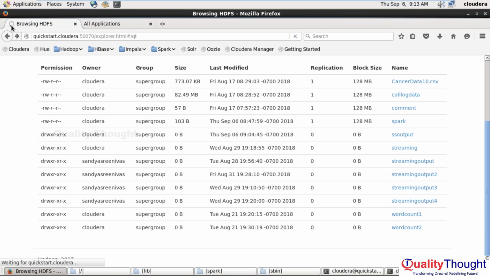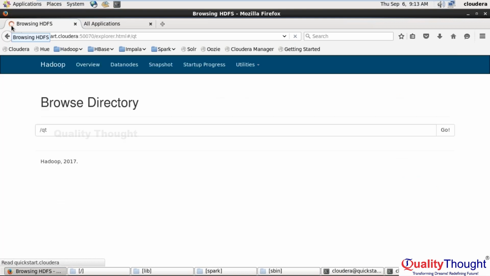I allocated only one processor for this machine. That's why it is taking time. Other than that, nothing. In our real-time application, multi-core machines are available, so we cannot see these delays in real application development.